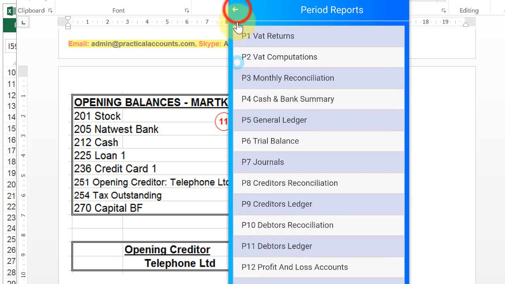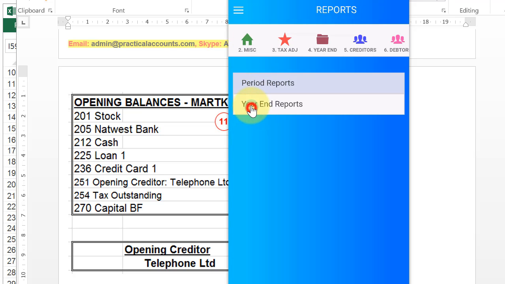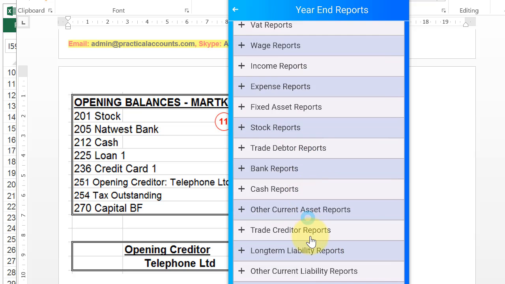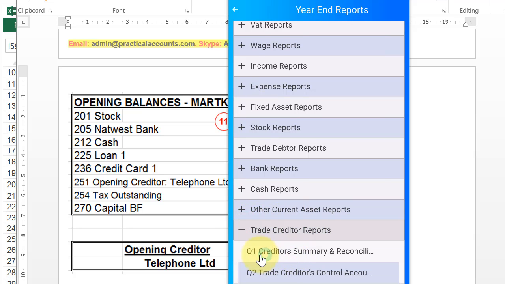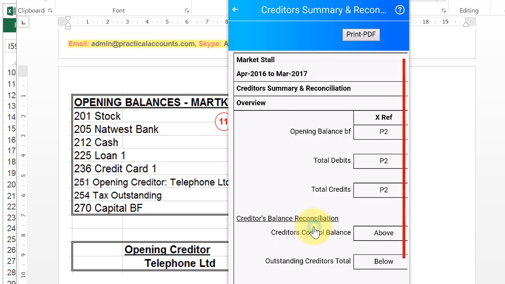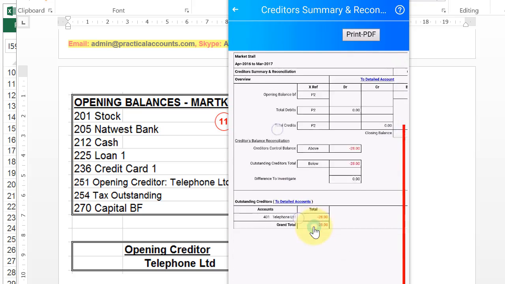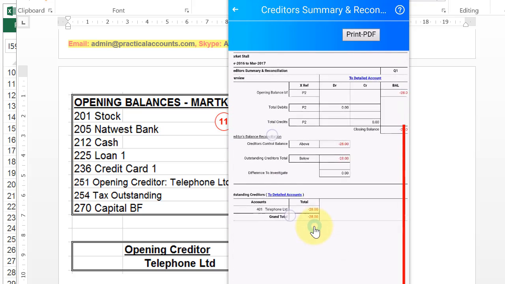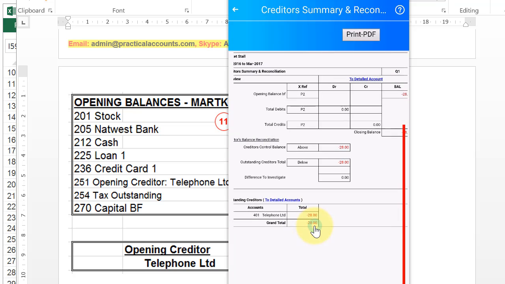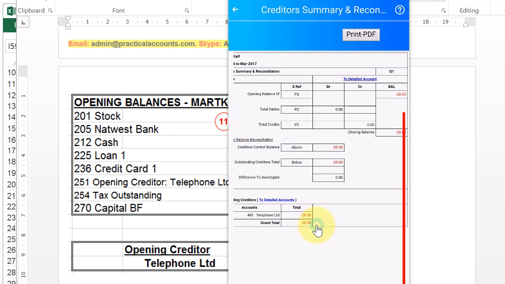Now let's have a look at the year end, which reports at the year end. We're looking at creditors reports at the year end. Now trade creditor reports. We'll look at the creditors summary and reconciliation. This is Q. No, it's report... I think we've changed the name from Q. We shall check the checklist.